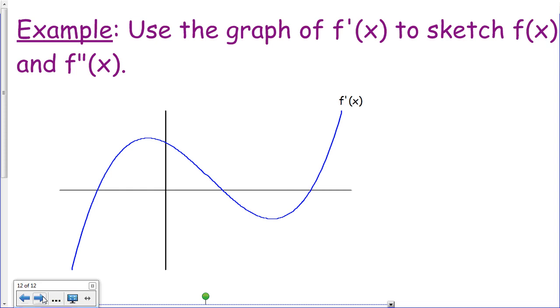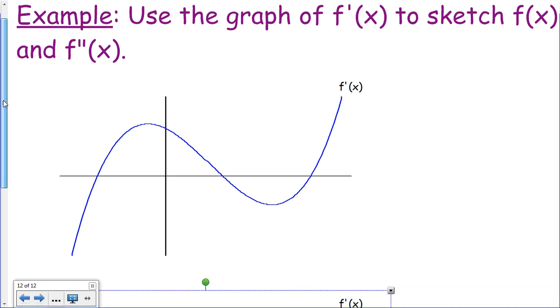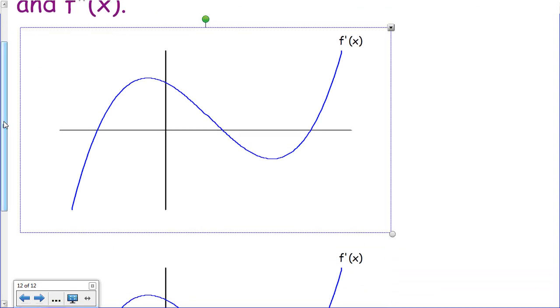And this last example says this. Now I'm going to give you a graph of f prime of x, and I'm going to ask you to sketch, first of all, f of x, and then secondly, f double prime of x. F double prime is called the second derivative. That is the derivative of the derivative. Okay? So I'm giving you f prime, and I'm going to ask you to sketch the derivative of it. Well, I'm going to actually start with f double prime here because that's the same process that we just talked about. So I'll go through that example here first.